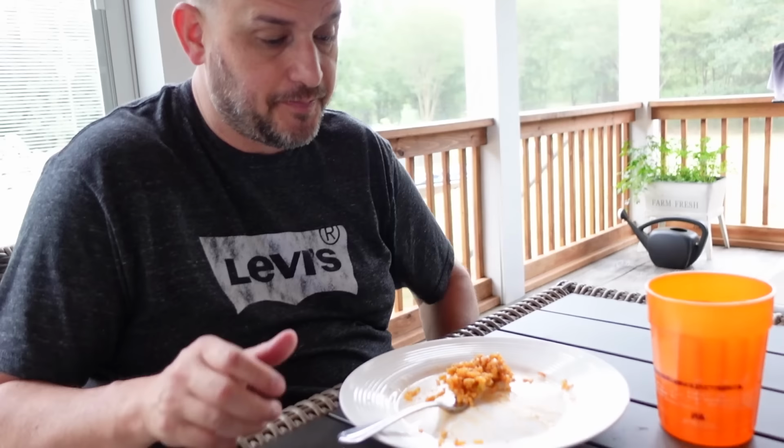This might be one of the top. That's two nights in a row. I'm telling you, this is really good. I love how simple it is, and the flavors are perfect. Yeah, the flavors go really well with this kind of dish, with the Mexican rice. I mean, that marinated chicken has that lime flavor, and the lime flavor with the cheese and the Mexican rice and the cheese on top.